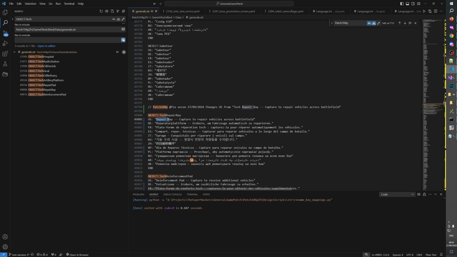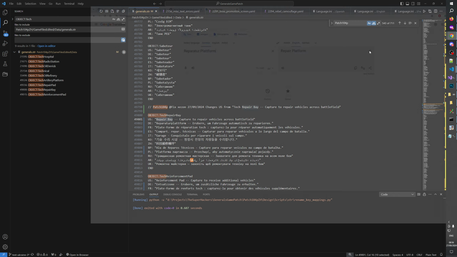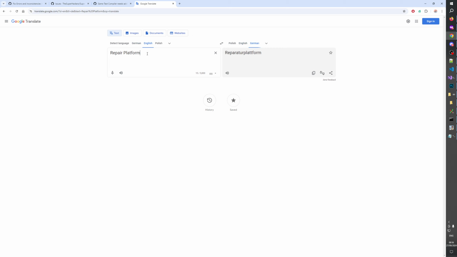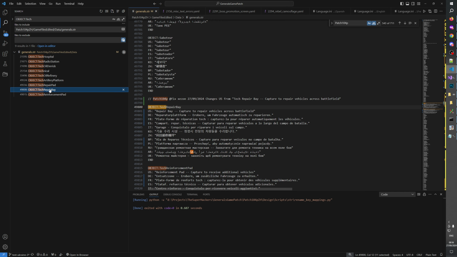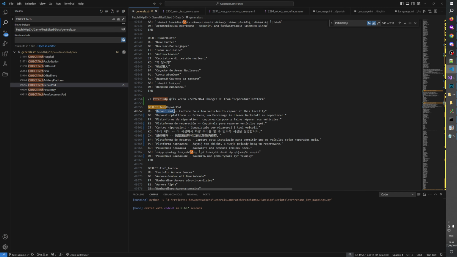Okay, repair bay. What does this translate to in German? Yeah, that doesn't make sense. Repair pads.